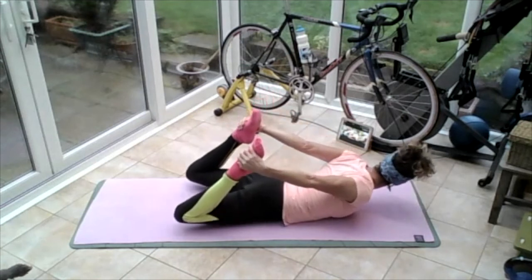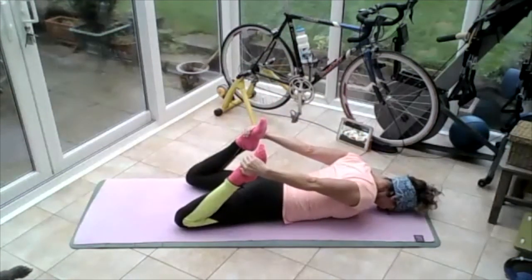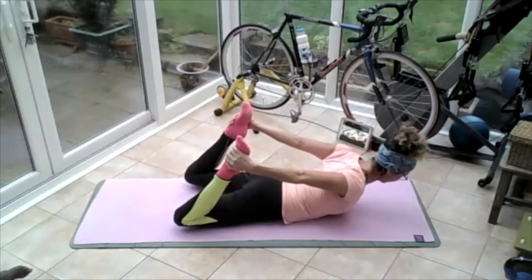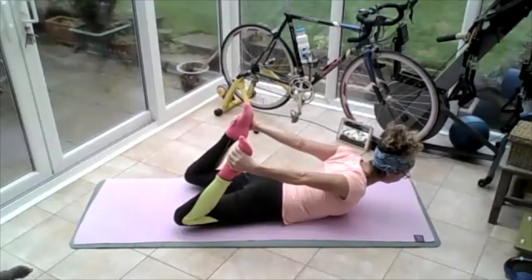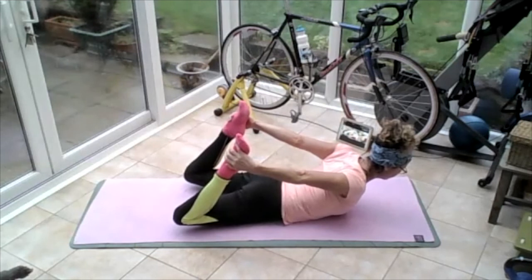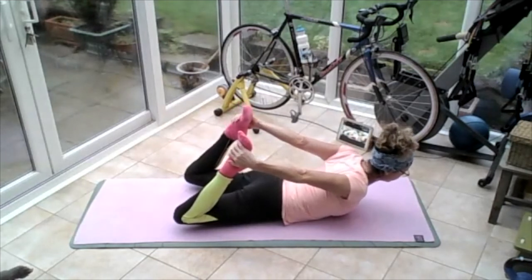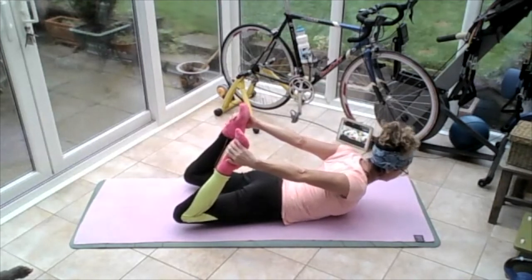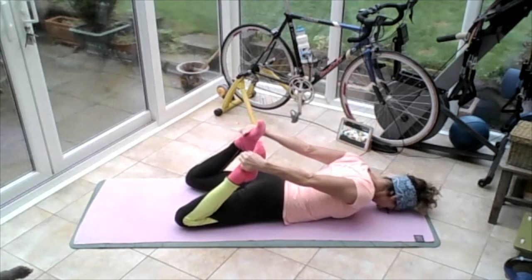And release. Breathing in. On the out breath, push the feet into the hands, lift the upper body up, keep the knees down. Push those feet into the hands, stretch through that upper body and chest. Drawing in the tummy, breathing in. On the out breath, push those feet once more, lifting that upper body and release.